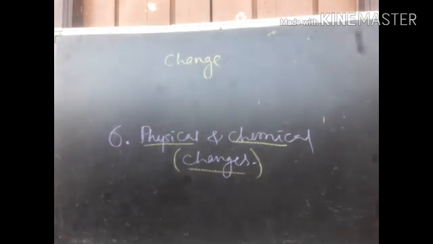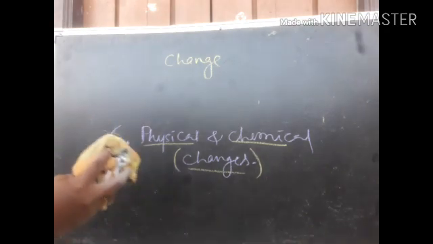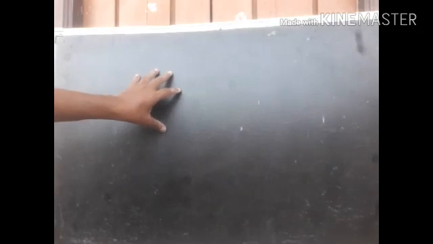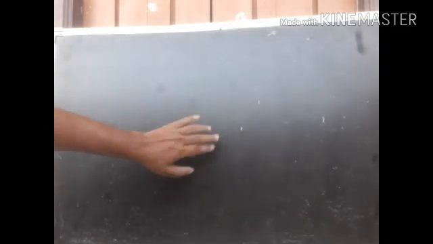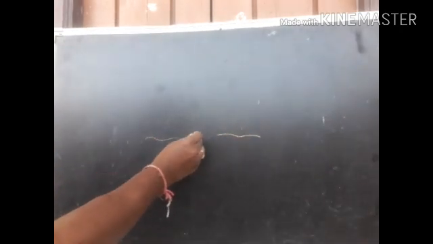Right. Now look at this. What is going on here? Just observe. There was something on the board, and now what happened? The board is clear now. Before this, how was it? There was something written on the board, but now there is nothing on the board. What do you notice? What do you observe here?